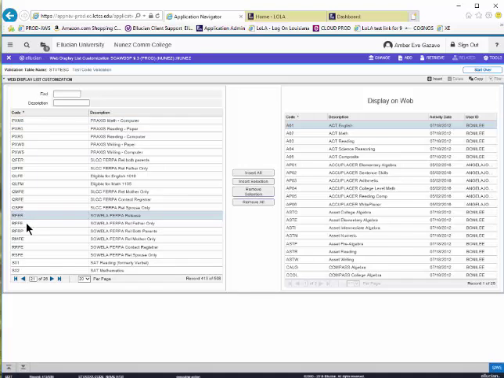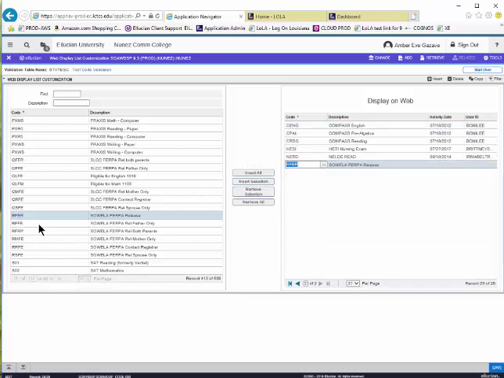Now, to get the codes from this side to this side, all you do is select the code that you want to move over, and you select Insert Selection.